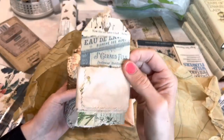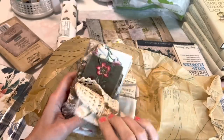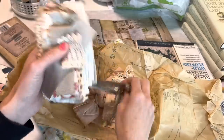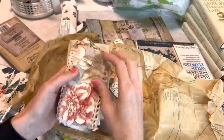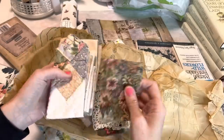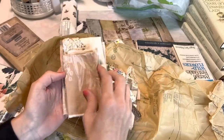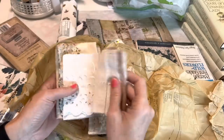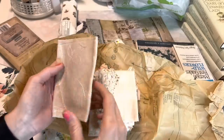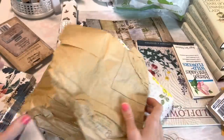Look at this — a little tag with what I'm gonna guess is vintage trim. I did reach out and let her know that I was gonna share my order in a video once she had sent it, and she said feel free to share it. She said this is how she sends all of her orders. So just so many different little extra pieces in here. This is gorgeous. I'm pretty sure I didn't purchase this — I think this was an extra, which is a lot. That's awesome.